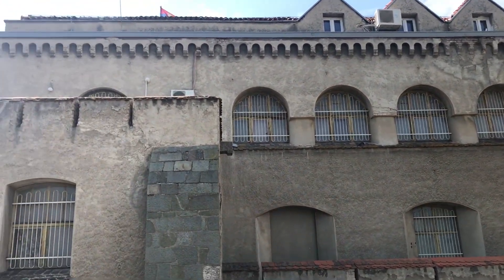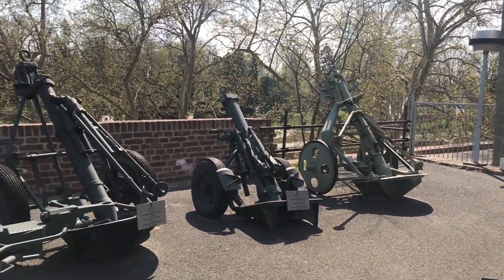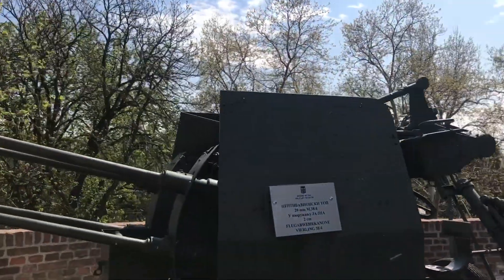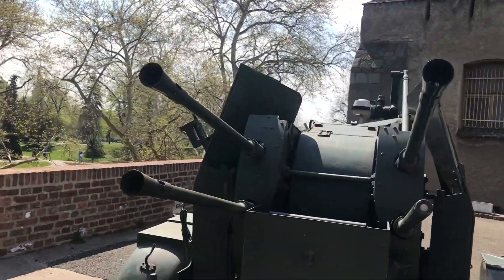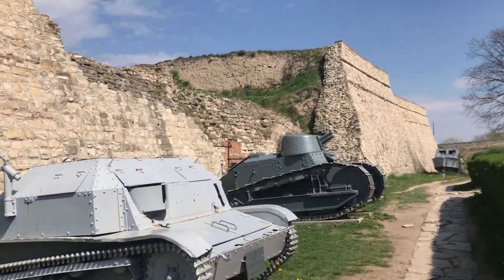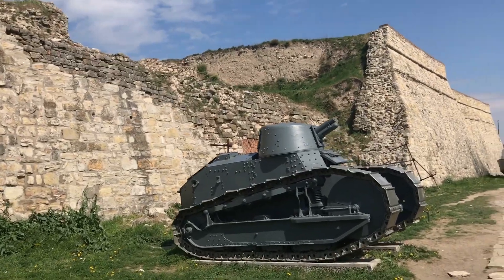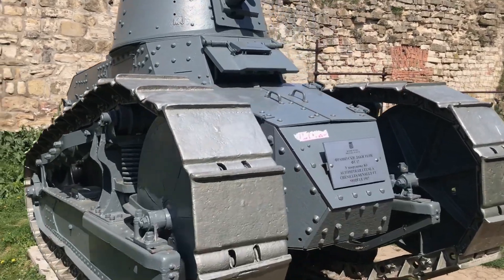The rest of the museum is an outline of various weapons and the castle walls — really neat to walk through everything. In the post-war era, Tito's communists took control of the country until the fall of Yugoslavia in the 90s and early 2000s. If you're in Belgrade, certainly check out the museum — it's worth spending a couple of hours walking through.